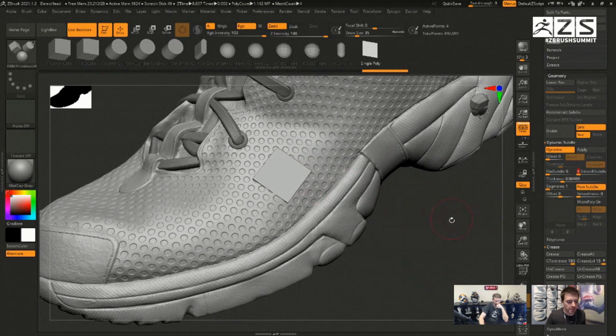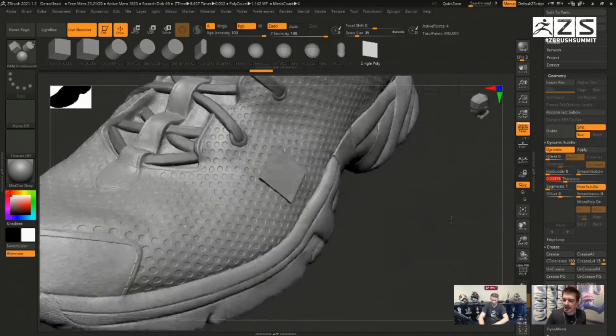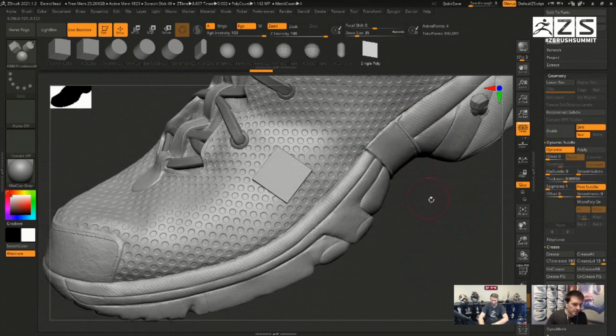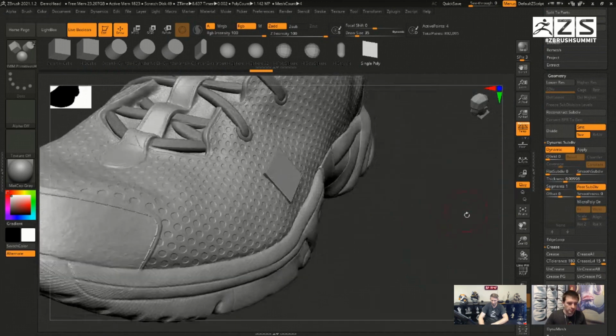So I'm going to turn this down to 0, and now I'm going to see that full poly there. And I can see the thickness of this to determine how far that is off the surface. You can also change the offset on this. So if you're doing 3D printed models, you can change the offset to make it go into the surface more or out of the surface as you want it. So now I've just taken this polygon here, added thickness through dynamics instead of polygroups.